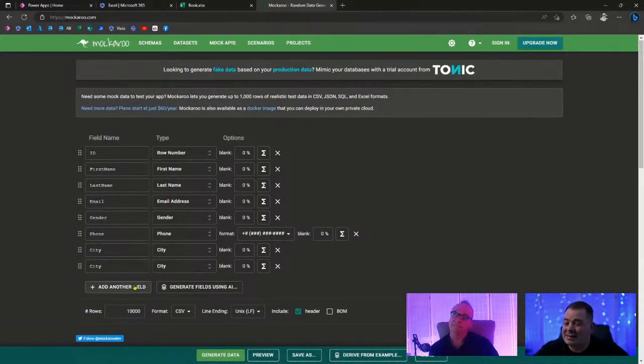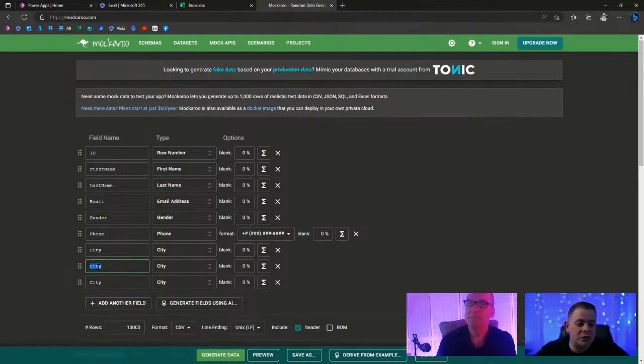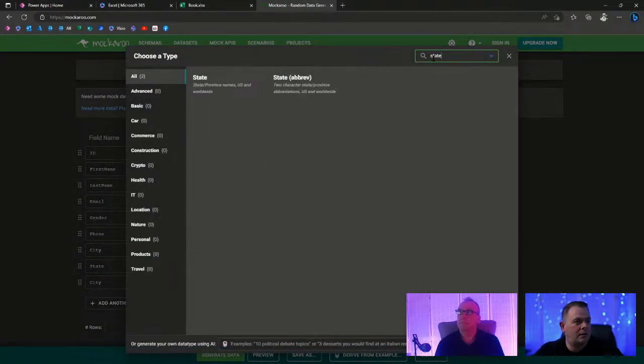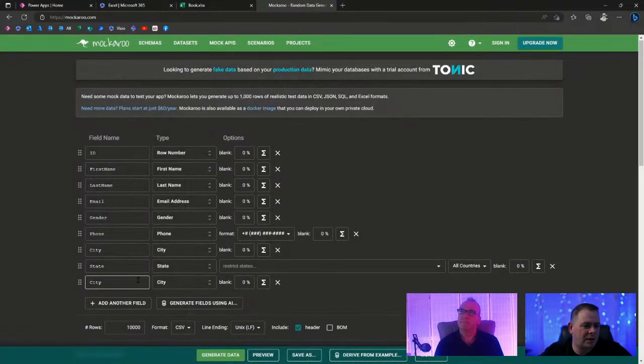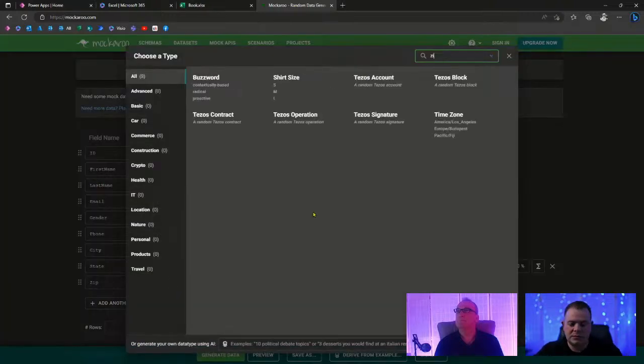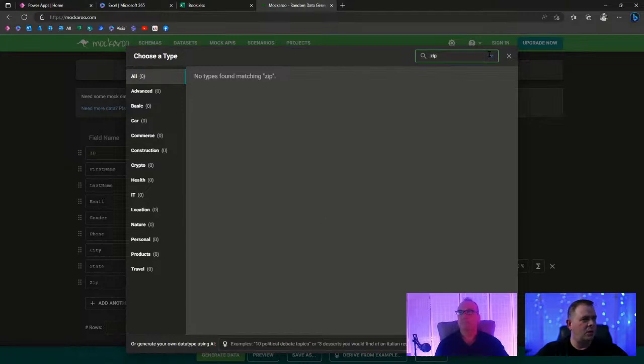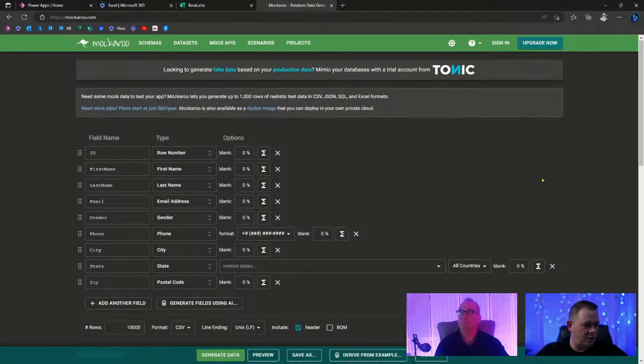So guys, keep in mind, in any type of application, more than likely you are going to want to keep track of people in some way. So think about this. These are all the different pieces of information that you want to keep track of. City, state. Okay, I'm going to go with abbreviation, I think. Well, maybe not, because I'm thinking internationally. Okay. City, state, zip. And here, I'll say zip. And for zip, what about postal code? All right, I think I'm done. I have enough fields.